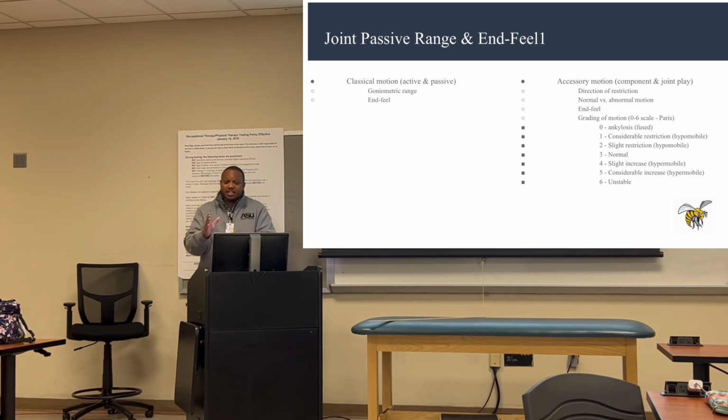So now our assessment is gonna drive our intervention. So that's good, what Seth said. Now, if we think about it from the standpoint of the joint, you assess the component motion, right? And the component motion is restricted. Why is that meaningful to us? It could lead you to a clinical impression of some type of abnormality within the joint capsule.